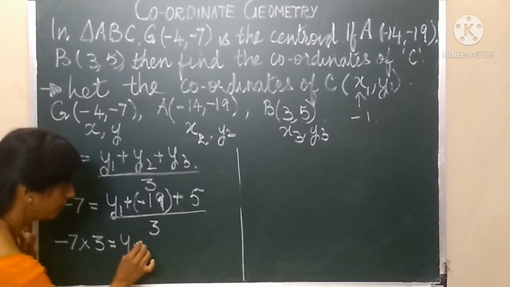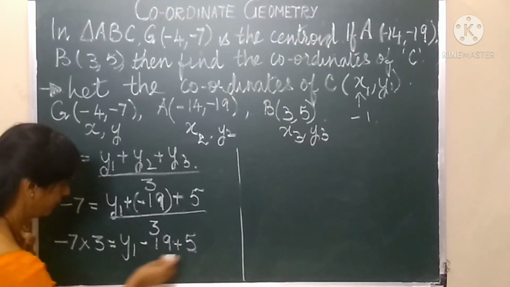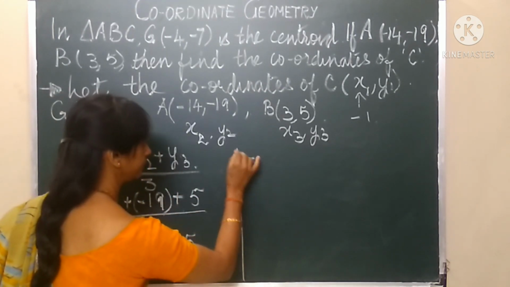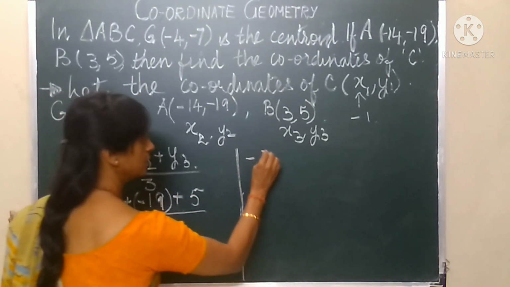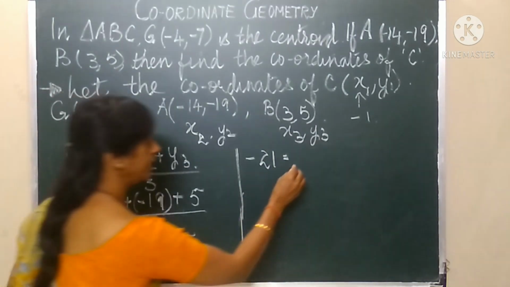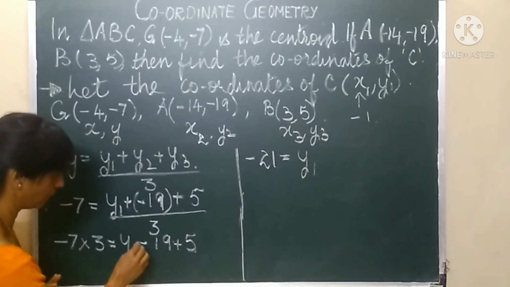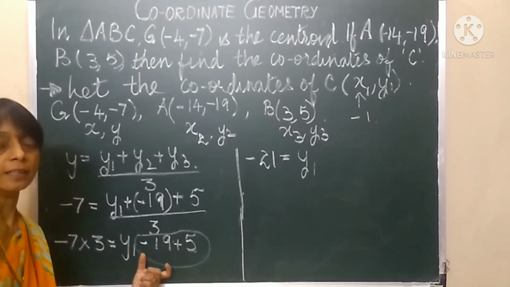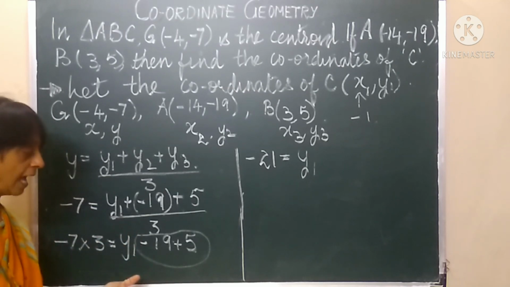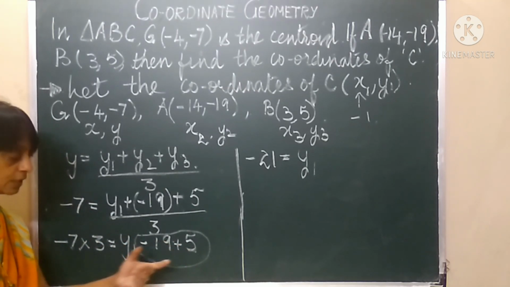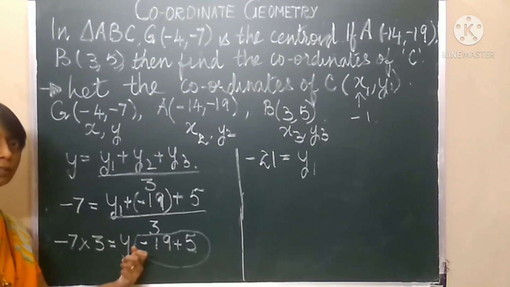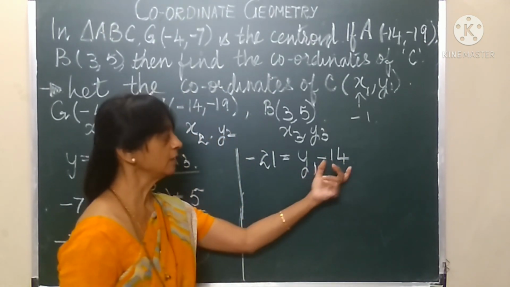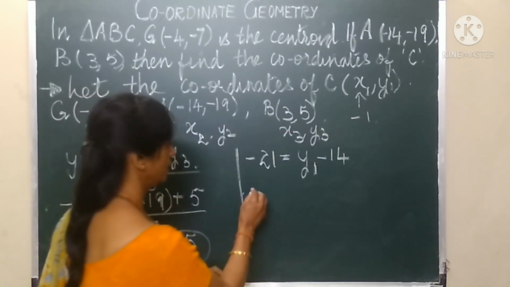So, y1 plus into minus is minus, plus 5. 3 is already taken on the left hand side. So, minus into plus gives us minus 7 3s are 21, which is equal to y1. Now, over here children, -19 plus 5, two numbers with opposite signs. Depending upon the sign, either you subtract or you add. So, 19 minus 5 gives us 14. 19 is the greater number, the sign before it is minus. So, what will the answer be? -14. To get the value of y1, -14 will be transferred to the other side. So, what do we get?